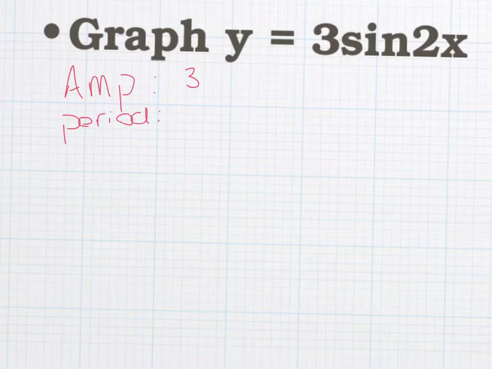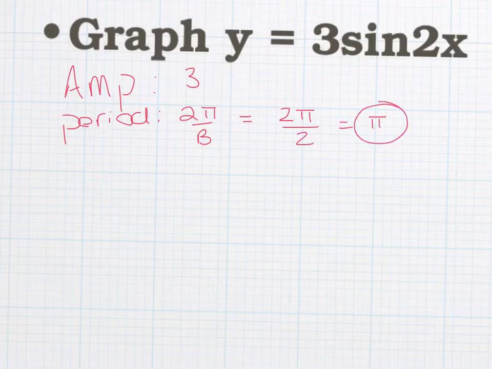And then you want to identify your period. Remember, your period is 2 pi over b. B is the value that's in front of x. So here we're doing 2 pi over 2. So now your period is pi. That means that the quadrantal angles from the parent, 0, pi over 2, pi, 3 pi over 2, 2 pi, are no longer good. That's going to be 2 cycles for this one. Okay, in fact, I'll actually show you what that looks like in just a moment.